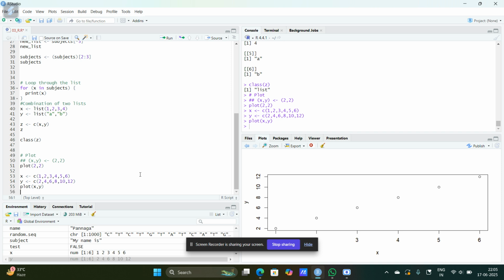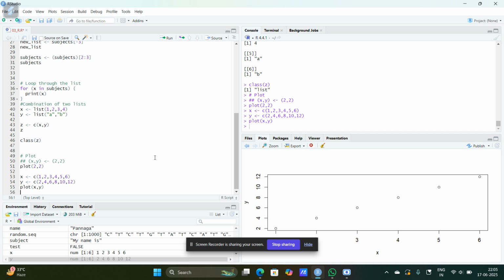Did the code work? Okay. So you basically have to create vectors and input the two vectors within the plot function.